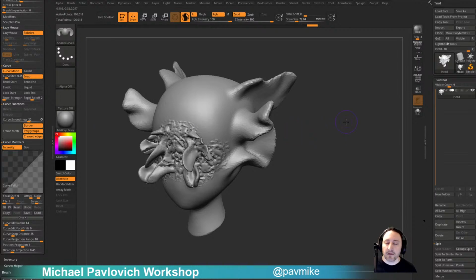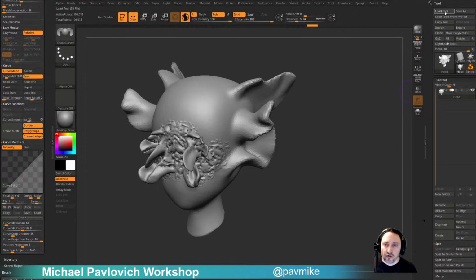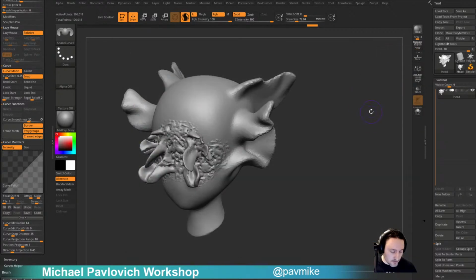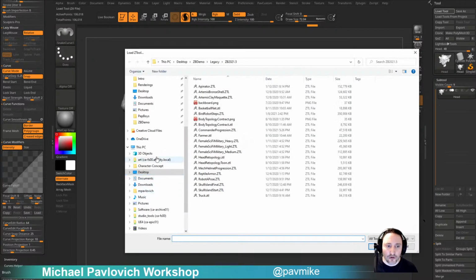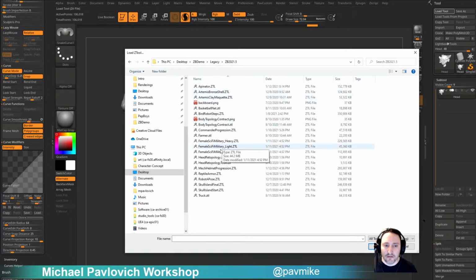Like when I want to go in here and say, you know what, let's do this one. We were talking about that other one. Yeah, let's do that one. Hold on just a second. Load tool, ZBrush demo, legacy, 2021.5.